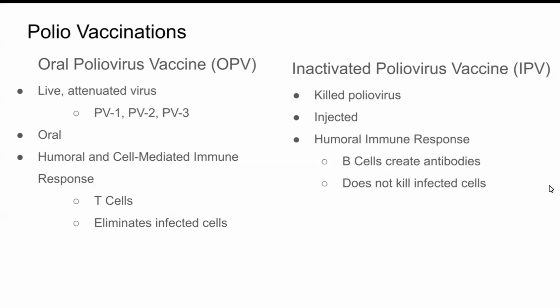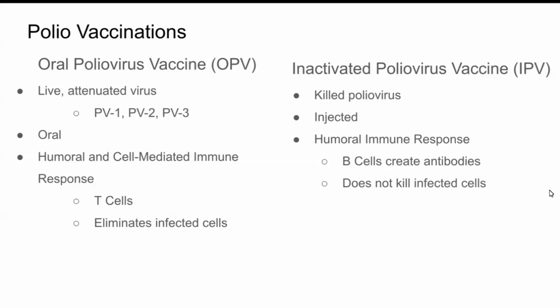It produces a humoral immune response, and after the vaccine is given, it produces B cells that recognize the virus, create antibodies that bind to it in the bloodstream, and then they call for support from CD4 helper T cells. With both the B cells and T cells, they both produce plasma cells, which secrete antibodies to fight off the virus, and also memory B cells that will recognize the virus long term.